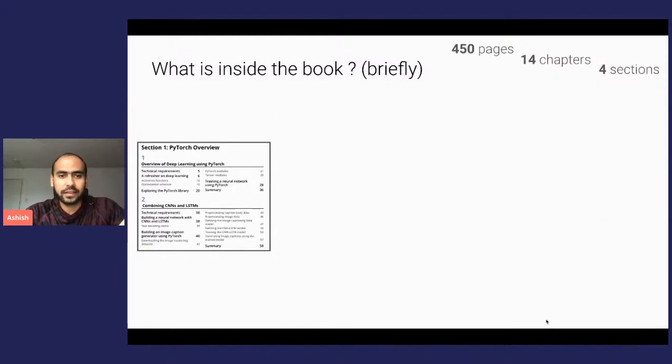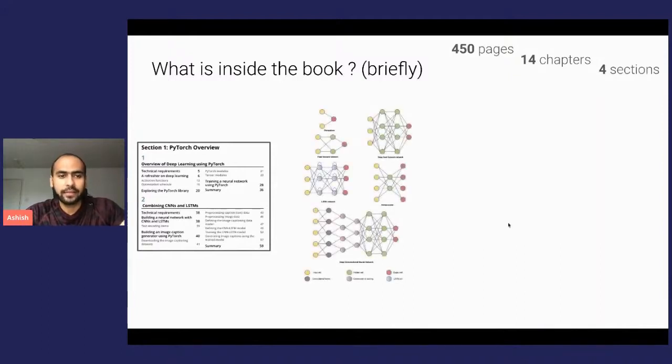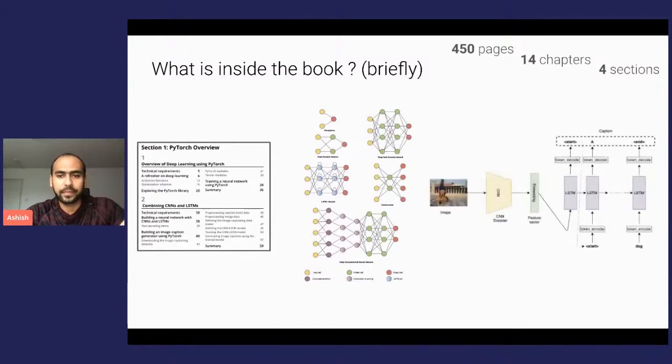So just to give a glimpse of what some of the chapters have in them. When we are overviewing the deep learning concepts, the book discusses layers, activations, losses, just to have a quick recap. And then there is an end-to-end exercise-based chapter about an image caption generator.